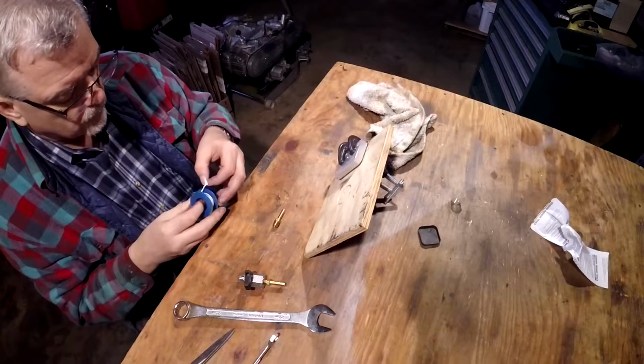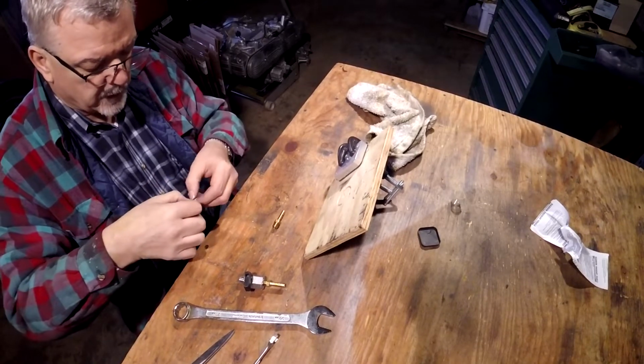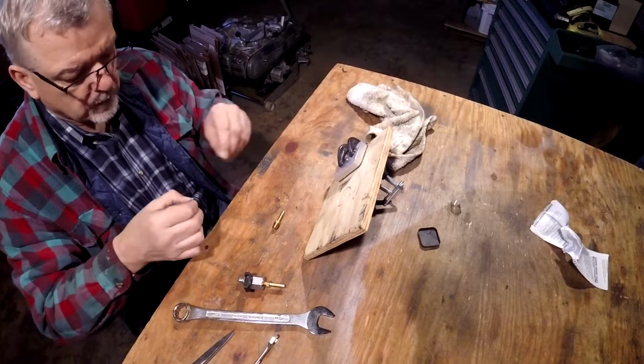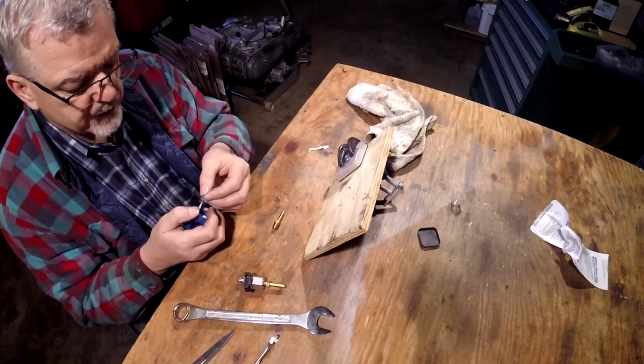Okay, I decided to do one more thing before I knocked it off today. I'm going to go ahead and put this thing together the best I can.